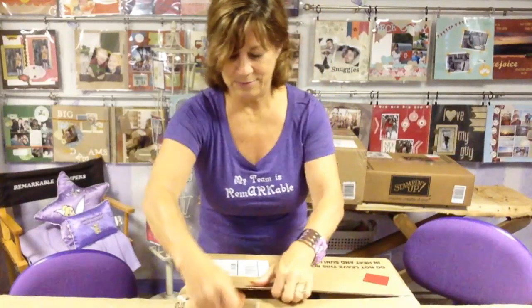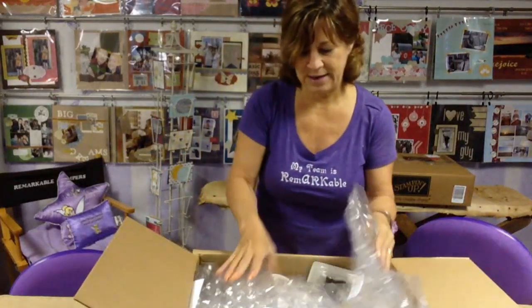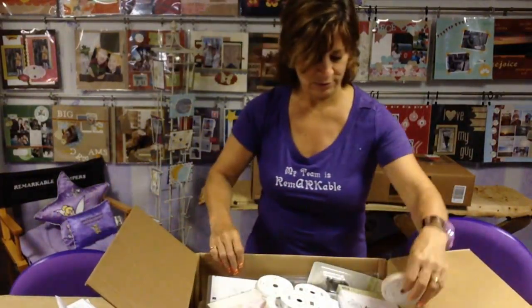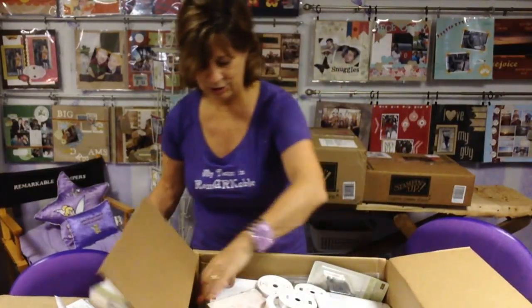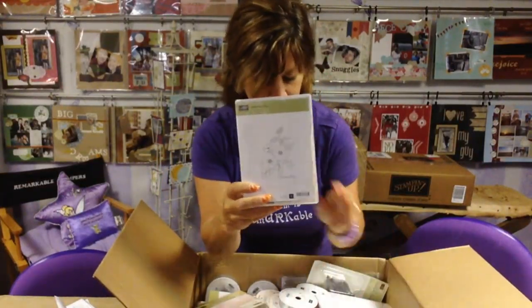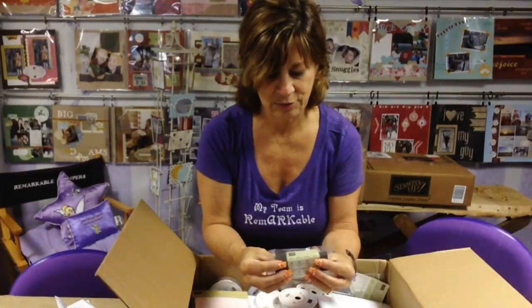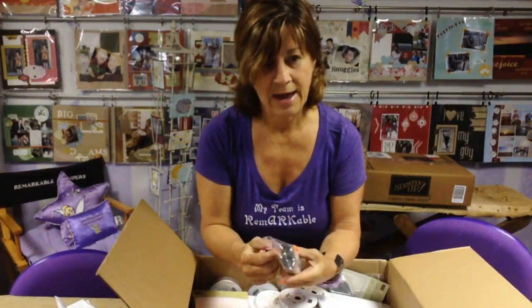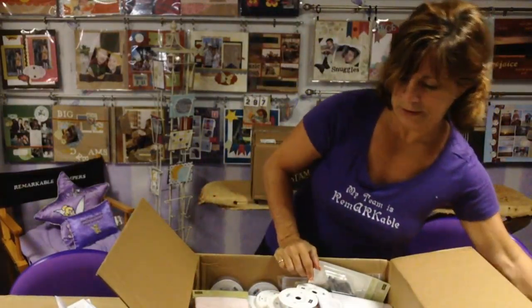So let's start here with the first box. For those of you curious about the in-colors, I did do a video introducing the 2014 in-colors showing them compared to others. Now we're just going to start to look at the goodies. One of the great things in the catalog are all these beautiful new stamps — we're going to build a pile. Stampin' Up! also has a bunch of new adhesives. These are their new glue sticks with a different diamond shape at the end instead of being square. We will do a video on adhesives alone, including this new Fast Fuse — it's a cross between Snail and Sticky Strips, so you won't have to be pulling off that red backing.